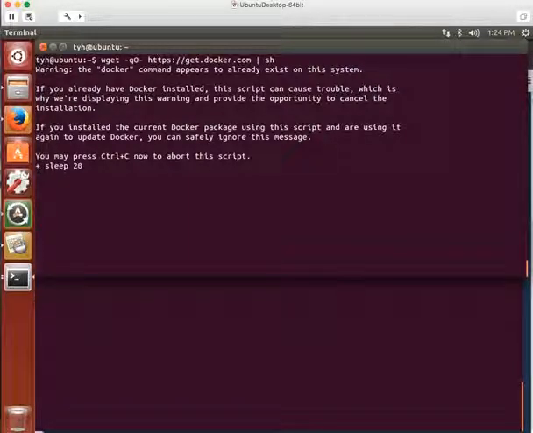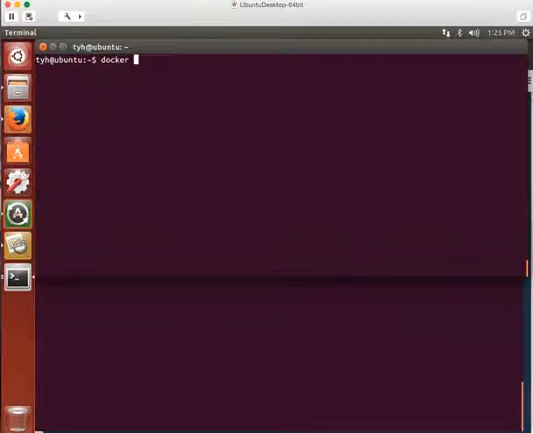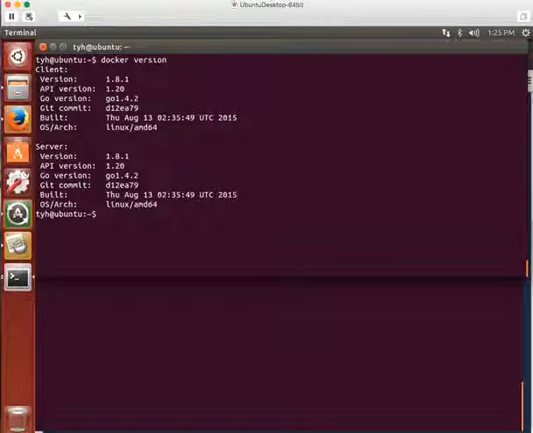This is going to tell me, hey, you've already got Docker installed. If you want to upgrade, continue. If not, you want to drop out of this. So I'm just going to drop out of it. But you can see here that I've got Docker installed. It'll tell you the versions and the dates they were released. You've got a client and a server. Obviously, in this case, I'm going to have the client and the server on the same machine. In a larger enterprise, that would be spread out. We have multiple engines and multiple clients and multiple servers.